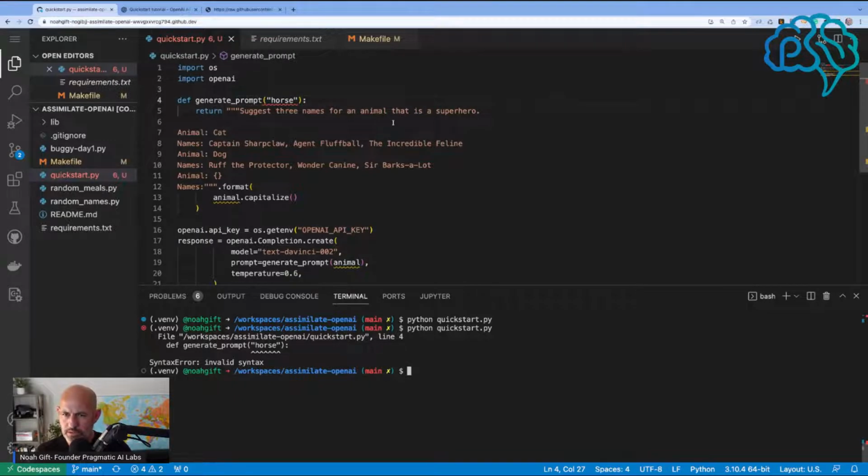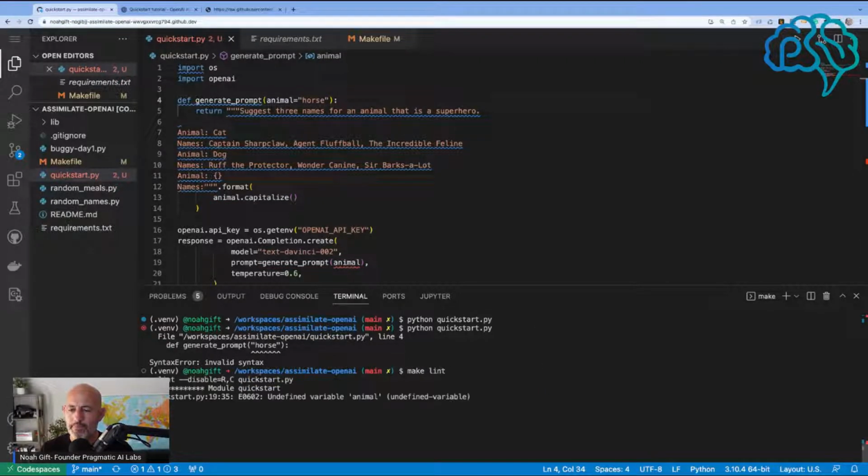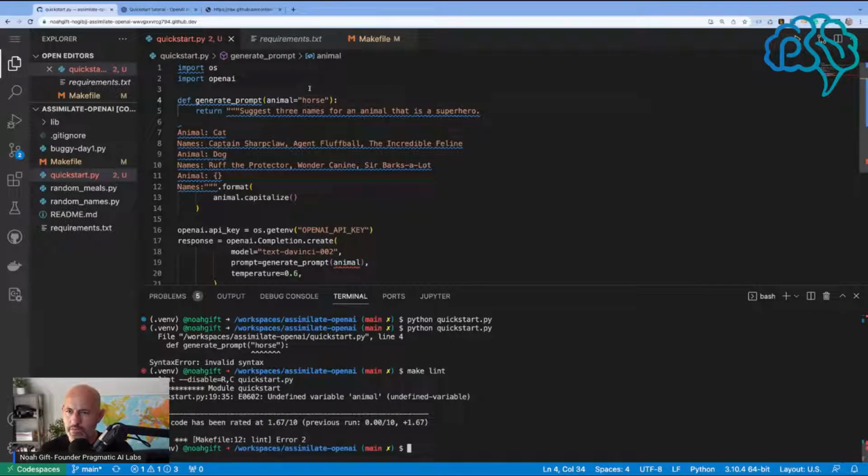And so generate prompts, and variable animal. Generate prompts. So what am I missing here?